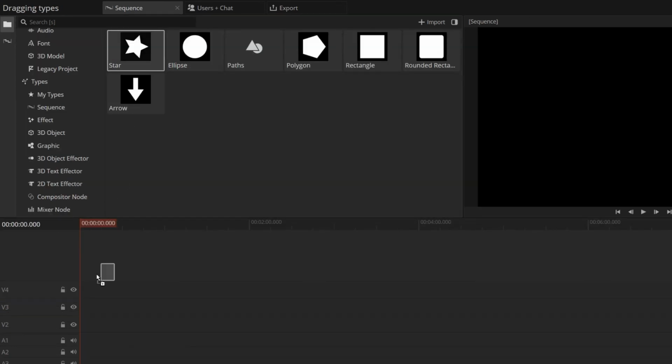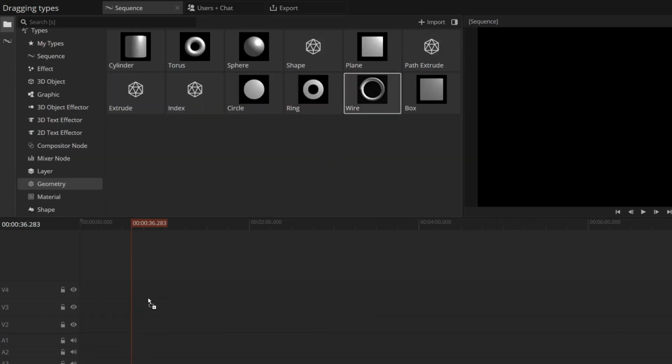In this update, you can now drag lots of different types directly onto the timeline. This is part of a larger philosophy that we're working toward, where dragging things just makes sense, and if the app can reasonably infer what your intentions are, then it will do it. For example, if you drop a geometry onto the timeline, it will just work.